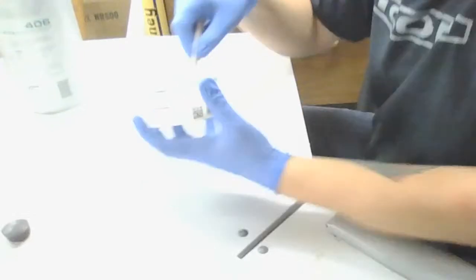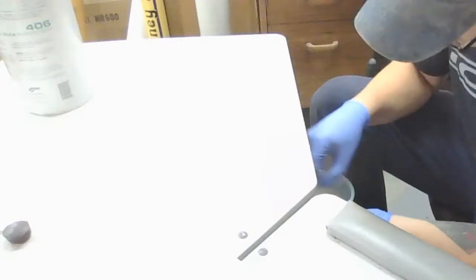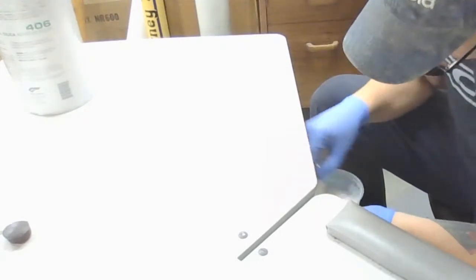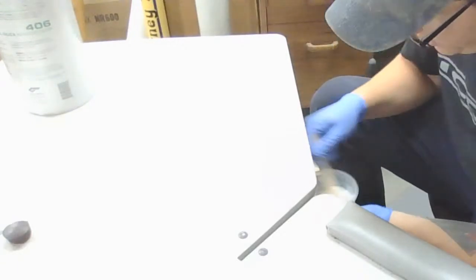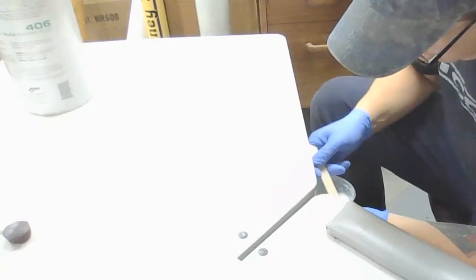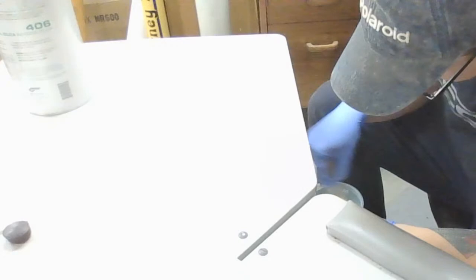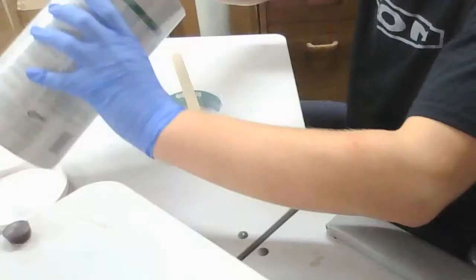Okay, I'm going to pull it off the camera's view, sorry. You'll still kind of be able to see what's going on. I want to make sure I got it all mixed into my content before I add some more, because it will just keep thickening till you get it all broken down. We gotta make it pretty dang thick since we're doing all of them at once, because obviously I don't want it to run. That's looking pretty smooth. Okay. Yeah, we're gonna need a lot.